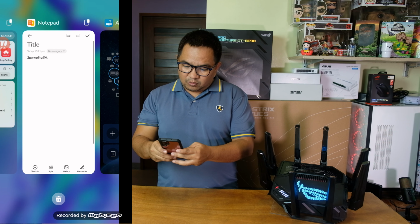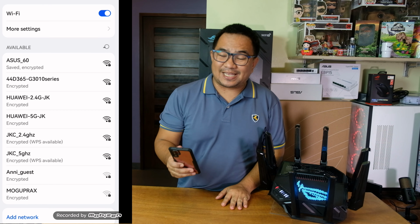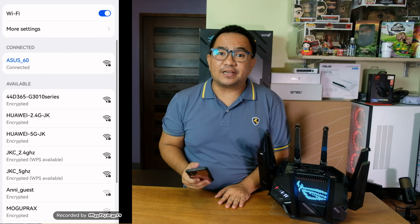Where is it? 2PWWP9. And let's hit connect to connect to the default Wi-Fi SSID, the ASUS_60, and currently we are connected.